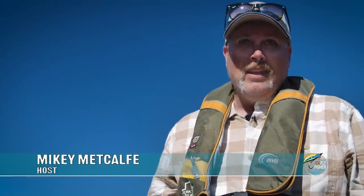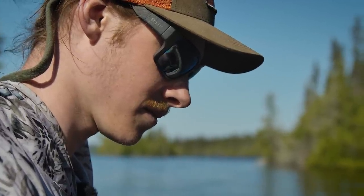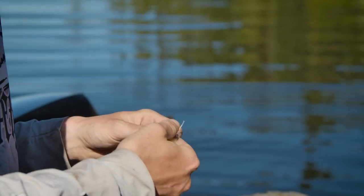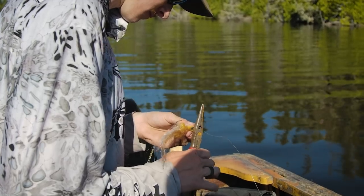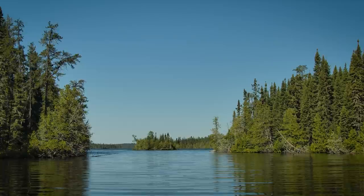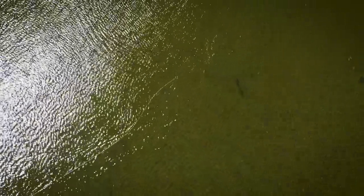We have Kyle Reed guiding us out here today, and this kid, I taught how to cast when he was just a little boy. I come up to Esnagami, he's 2 feet taller, and he's out guiding us today. And I think that's what makes this sport absolutely amazing. To see the young kids take charge and having one of my former students guiding me is going to be a special day. He's taking us into a back bay, and we're going to try to pound huge pike in shallow water. We're going to try to sight them, and so far we are having so much fun.